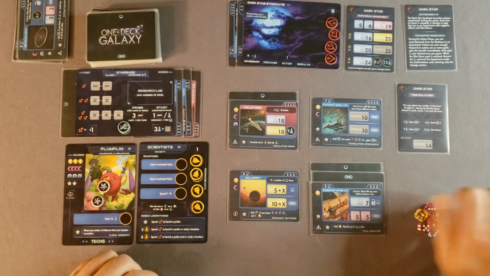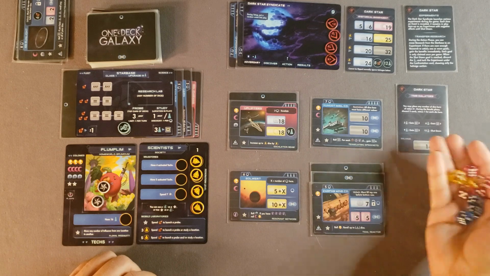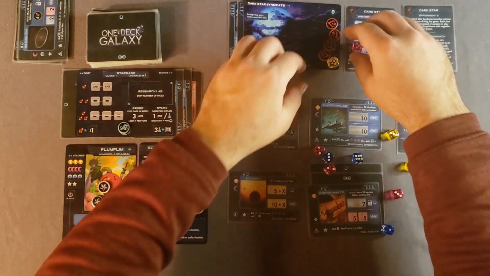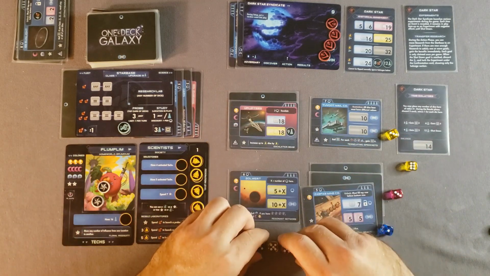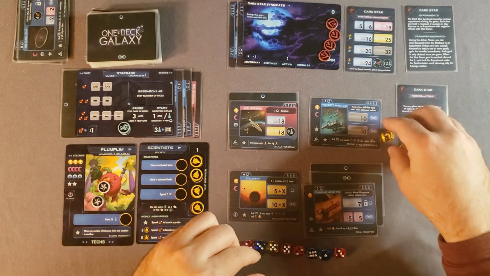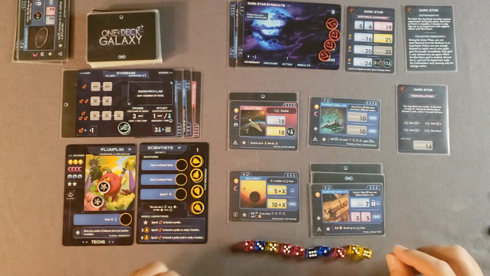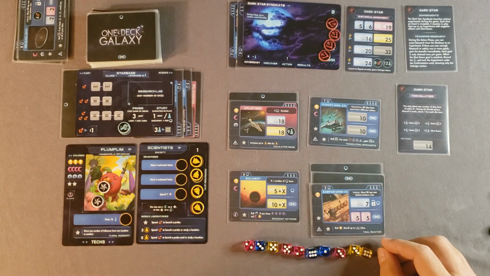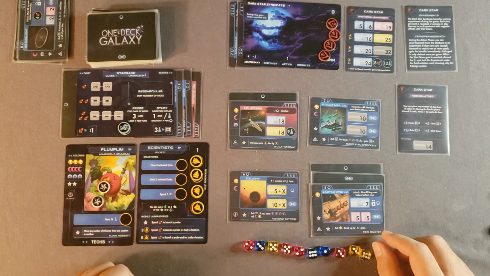I'm going to roll my dice. I got 3, 4, 3 again. And we're going to roll that there. Okay. Not a stellar roll. So, got to decide what I'm going to do here. We definitely want to get some more science.